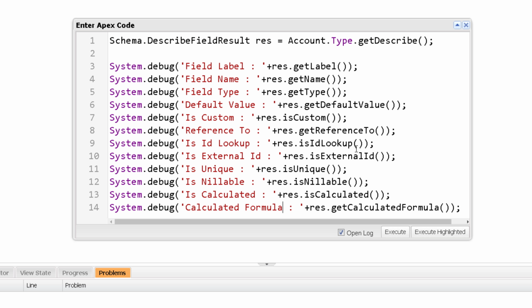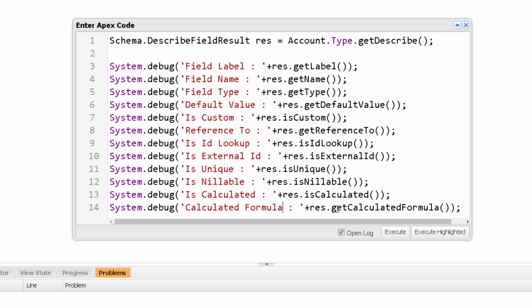isIdLookup will return true in case this specific field can be used as an ID lookup field in the merge statement, otherwise it will return false. isExternalId will return true depending upon whether it is an external ID, otherwise it will return false. isUnique will return true if it is a unique type of field, otherwise false. isNillable will return true if it is not a required field. isCalculated will return true if it is a formula field, that means the value in this field is getting calculated.